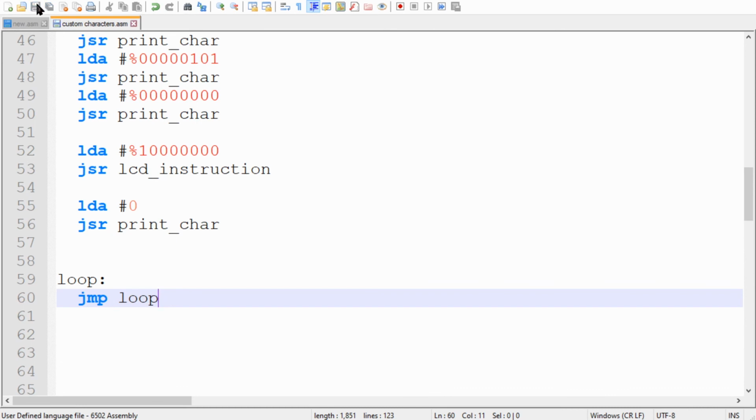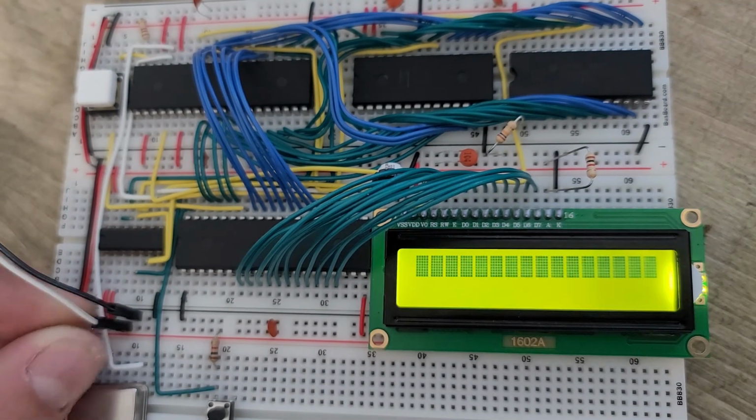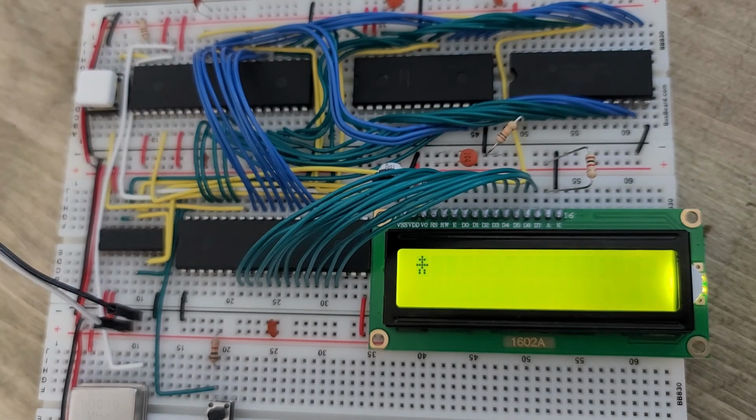So let's save it and compile it and see what it does. All right, I've compiled the code and then put it on the chip. So now let's see what happens when we power it up, reset. There he is. There's our little man. So that's how to make a custom character. You can put up to 8 of them, and you could even modify them in software, like on the fly. So, I mean, you can kind of hack your way to having more than 8 if you need to.